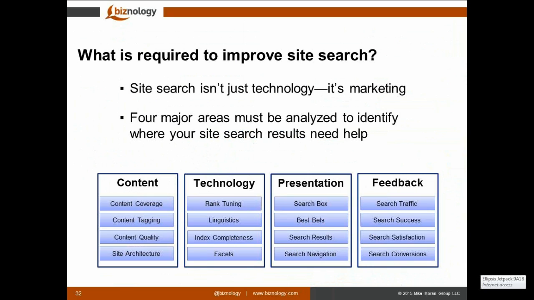So there's a whole slew of things that we have on this chart that tell you all the different things that you can work on to improve website search. But the most important thing is to start with understanding what it's costing you, understanding what the return on investment is that you are losing, and to be able to set up the analytics the way we showed so that you can see what's wrong and you can, in a very straightforward way, start to fix it and start to see that scorecard improve. Tim, that's all I got.